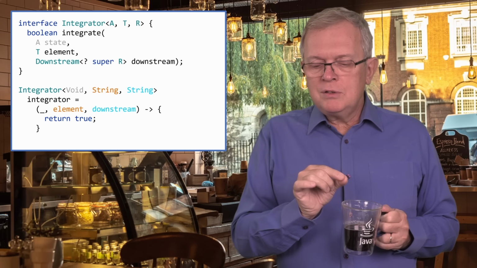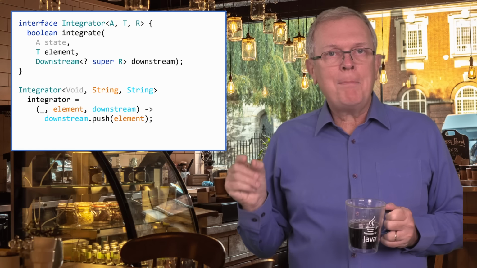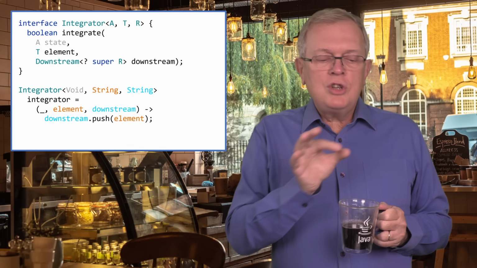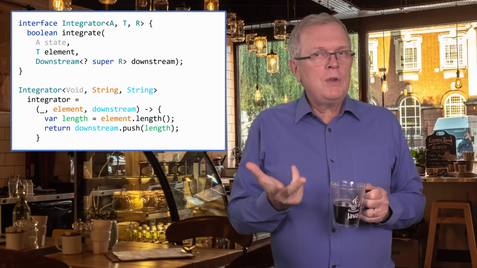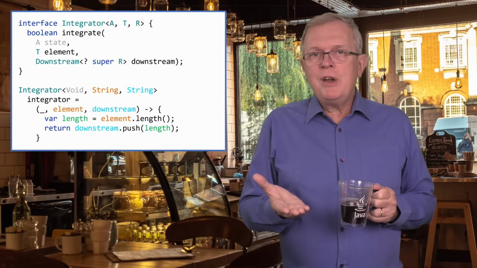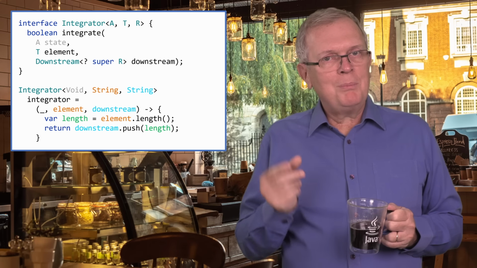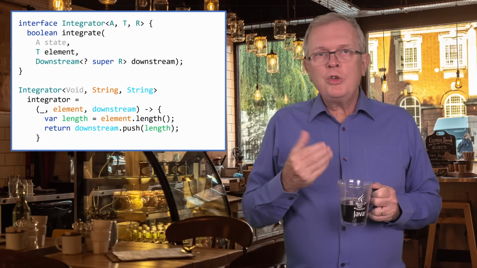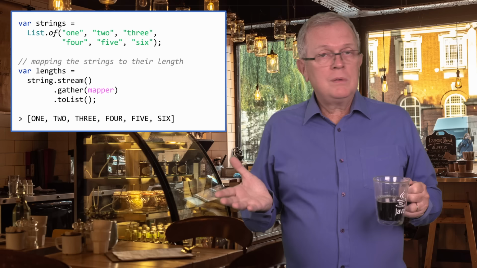If you want to push an element to the downstream, all you need to do is to call downstream.push and pass this element. And if you want to map this element from the upstream, well, you just need to apply this mapping and push the result. Note that the downstream.push method returns itself a boolean that you can just return. Written in that way, this code works, but there is still something that is not quite right, so more on that in a minute. So you can use this mapping gatherer to process your stream in that way, and it just works as expected.